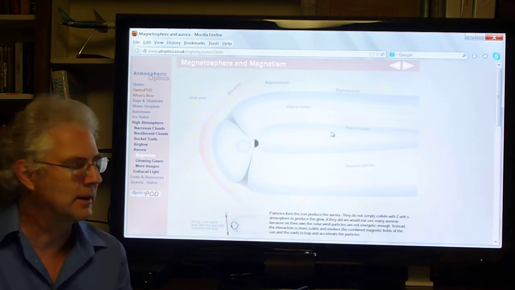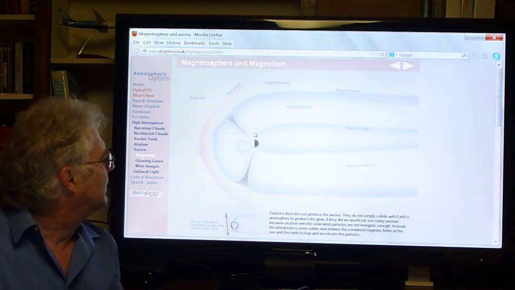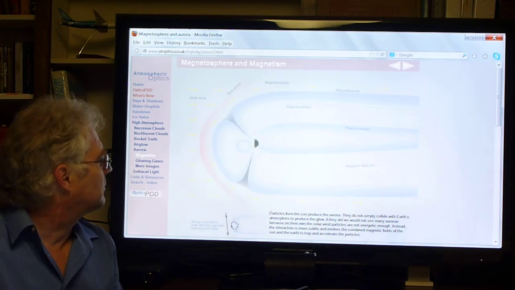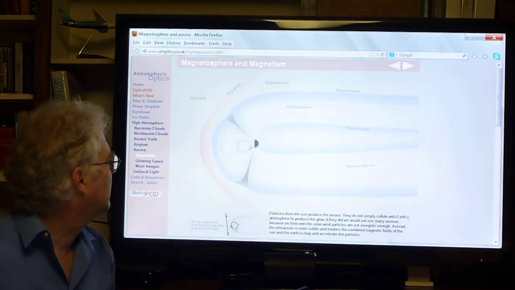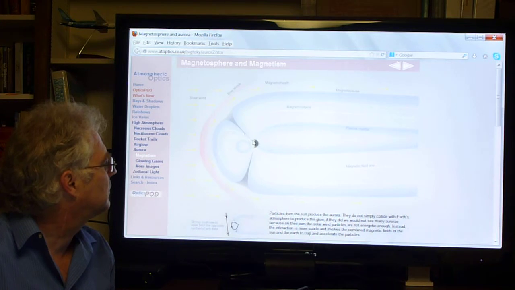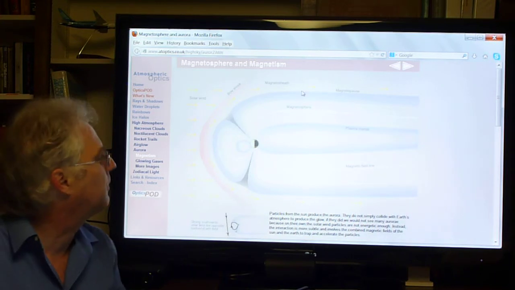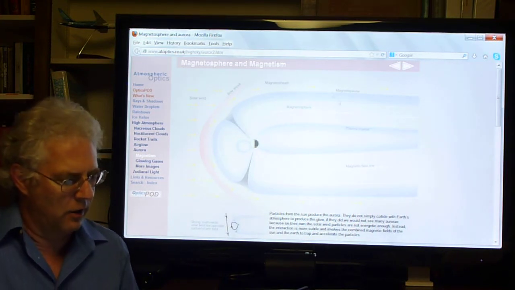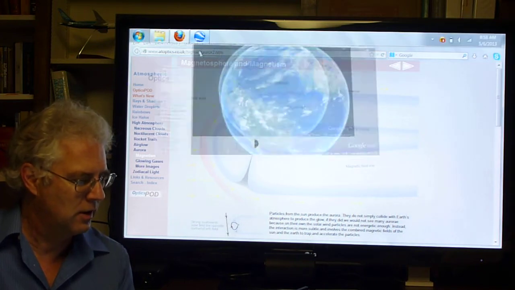We'll start off with the magnetosphere. You see the lines of flux that the magnetic field emanates from the Earth, and the flow and flux comes from the South Pole, goes around, goes to the North Pole. So we'll start there as the general principle on how flow tectonics works.